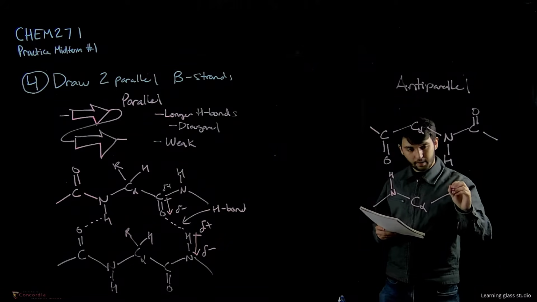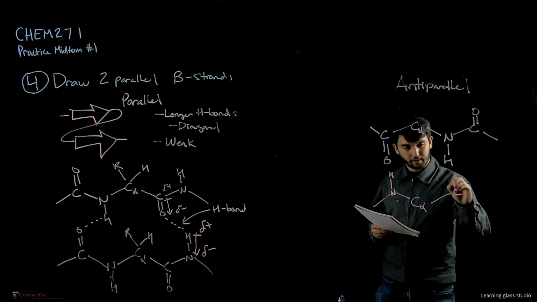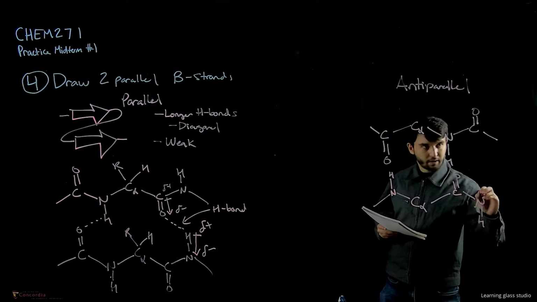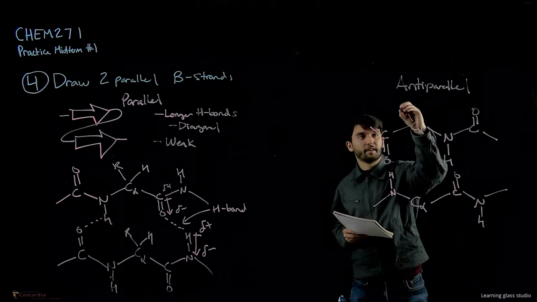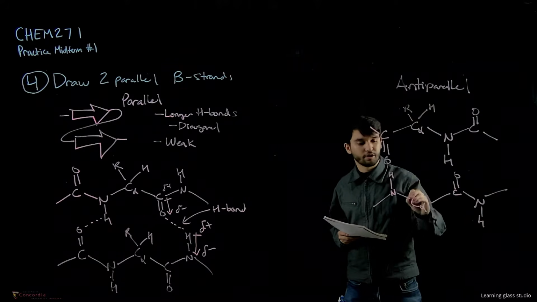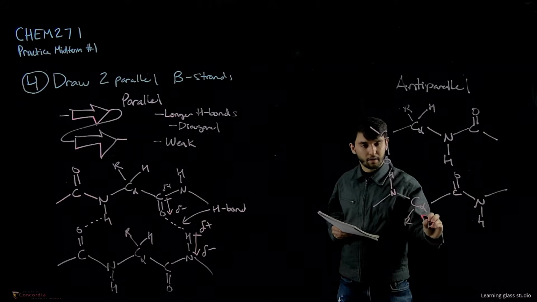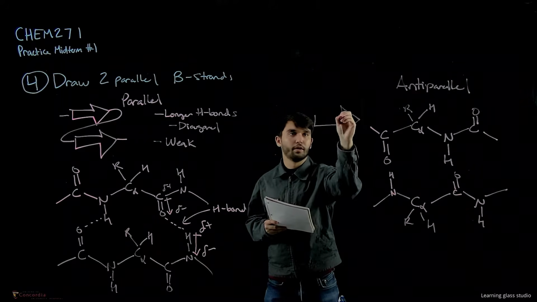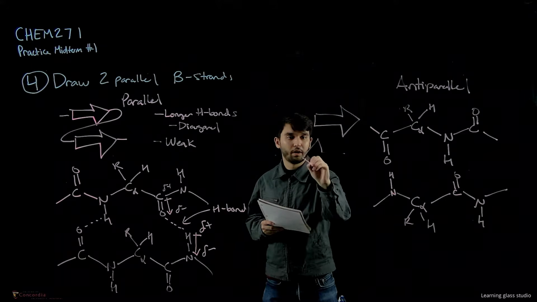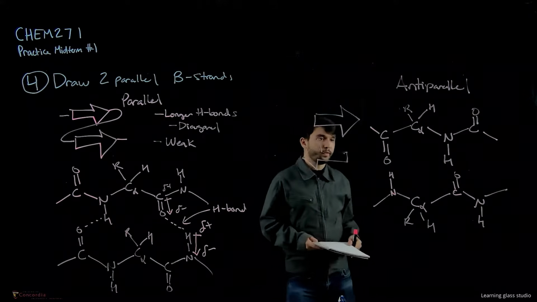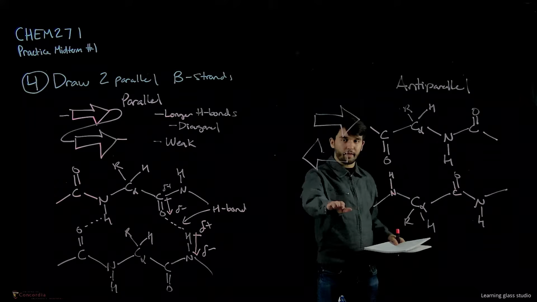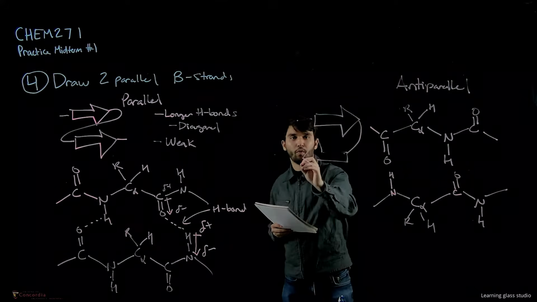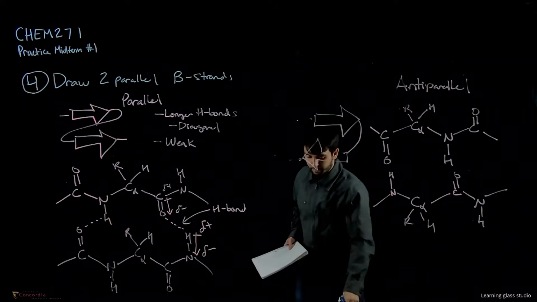So then this oxygen will be facing up. Then we'll have a nitrogen here. All right, and then these ones have the R group and the hydrogen. And these ones are going to be in opposite directions. So these are staggered and they're also in opposite directions such that the strands can flow directly from one into the other, like that.